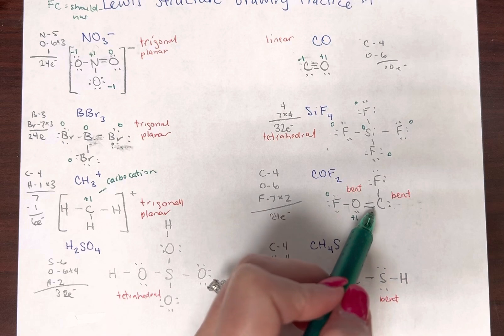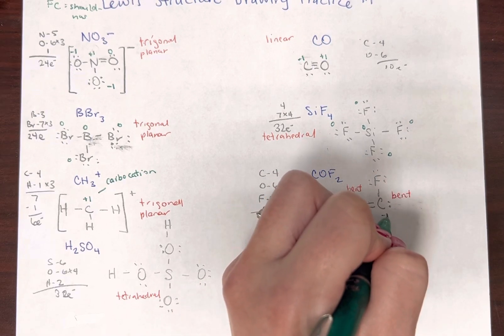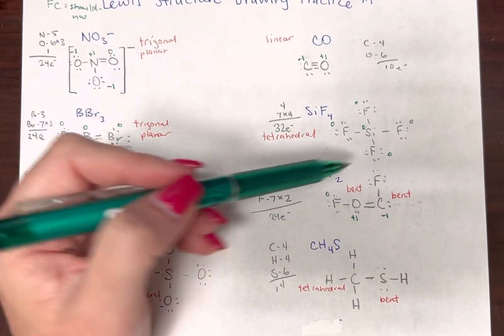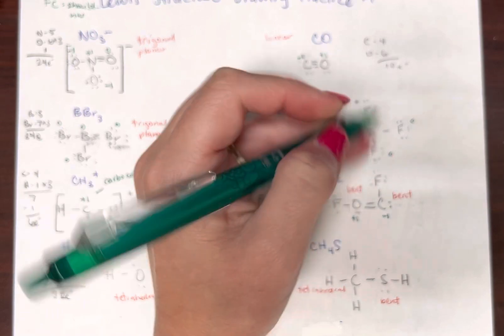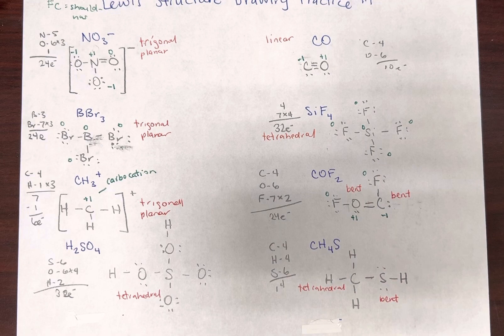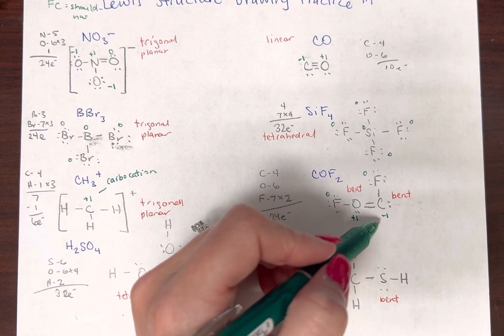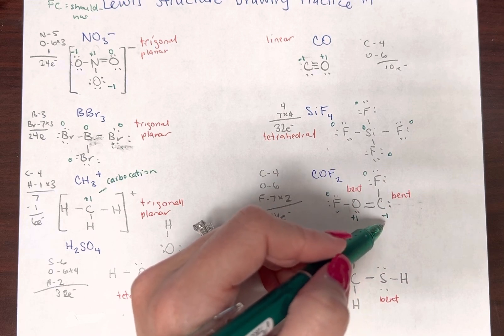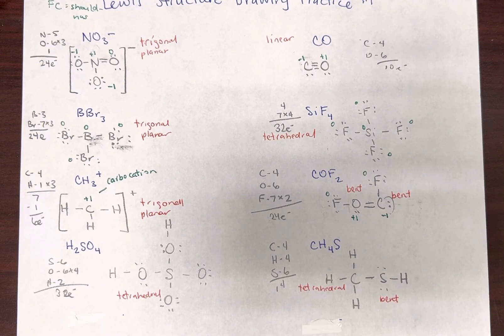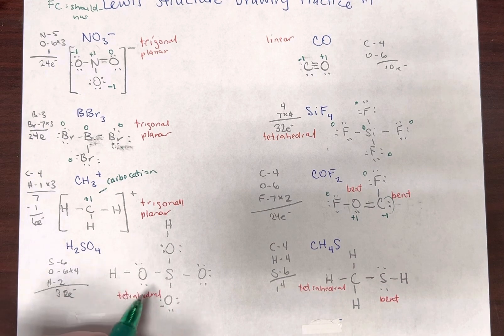This carbon brings in four. It has one, two, three, four, five. Oh, that's another one. Oh, that's not real good. Okay, and here fluorine brings in seven. One, two, three, four, five, six, seven. So that's zero. So fluorine's happy, but these others, that's not real optimal. But so anytime you have a formal charge that's not zero on a carbon, it's going to be looking to be reactive. So this pair of electrons here is probably going to want to go somewhere else and form a bond. Preview of coming attractions. Okay, let's look at this one now.